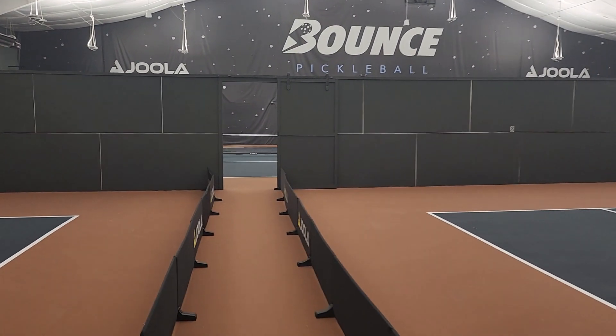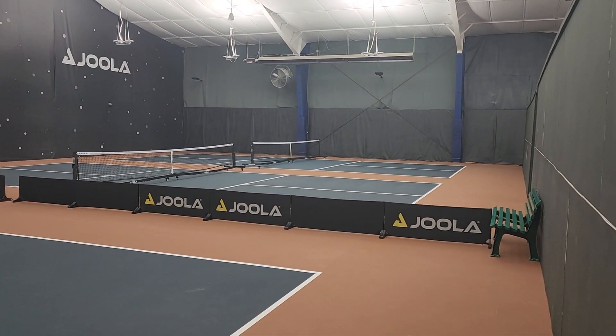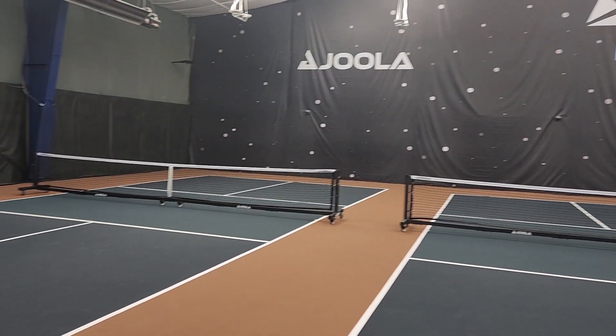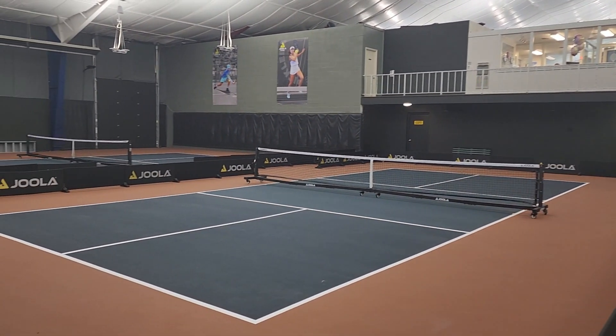We're looking at the second week of September for a season opener — we'll release that in our next email. It'll be a big event to create momentum through December. We did a nice soft opening in the summer, but our real season starts then. In November we have our Bounce Open coming up — that'll be fun. We may do another demo IP event in October, but we really wanted the Bounce Open to be the first big tournament we run here.